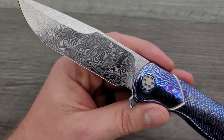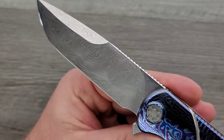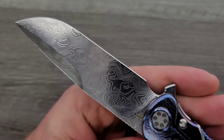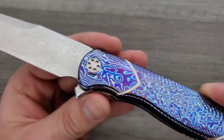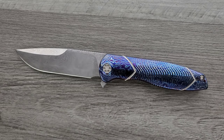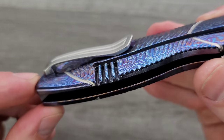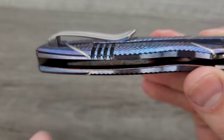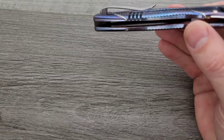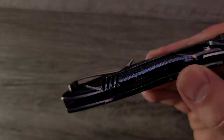It's not just the base materials — it's the amount of work that goes into it. Getting a blade like this to look like this and finishing it up is going to take a lot of extra effort. We're not even getting into the complexity of the handle scales — there's a lot going on. It is actually milled out on the inside. There is an area in there that's been carved out for some weight reduction.